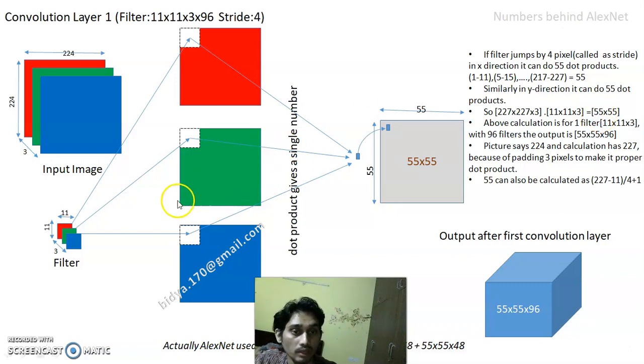Now we have 96 filters in total. Each gives a two-dimensional output, so with 96 such filters, we get a 55 into 55 into 96 matrix. So the final output after layer 1 is 55 into 55 into 96.